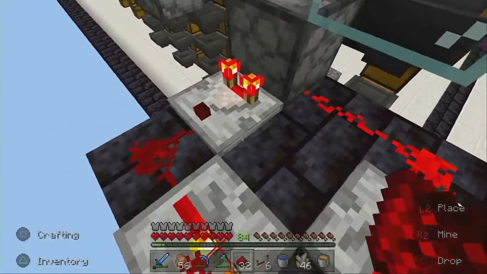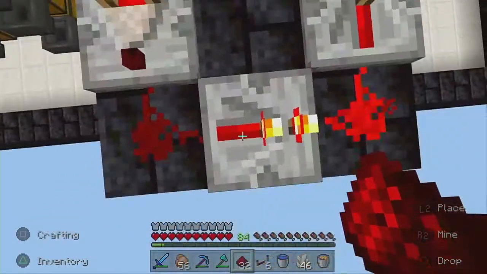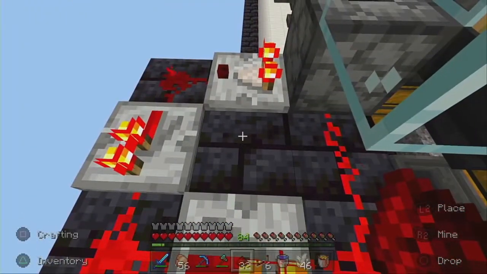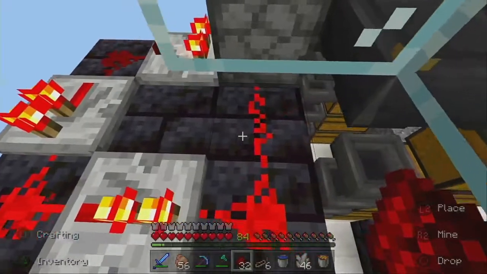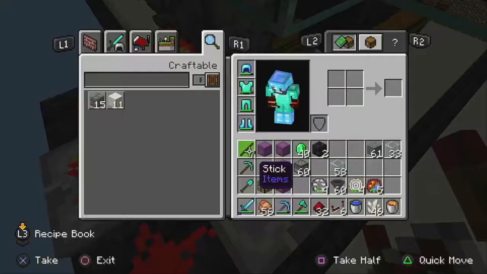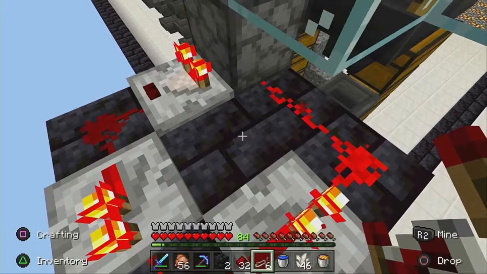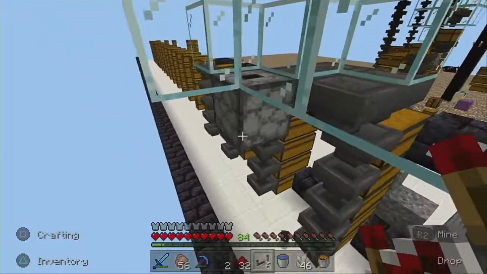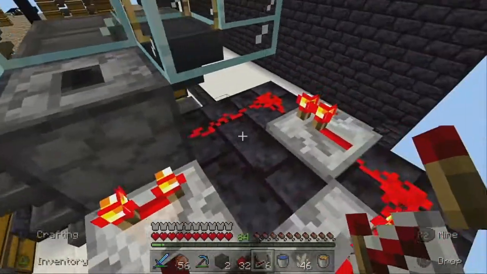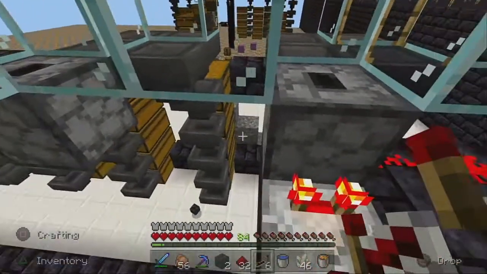I'm trying to save as much space as I can. That's why I'm taking longer than I would. Might have to go for another square. Will we have enough squares, though, in between? Because that's 1, 2... Ooh, might not be enough squares.